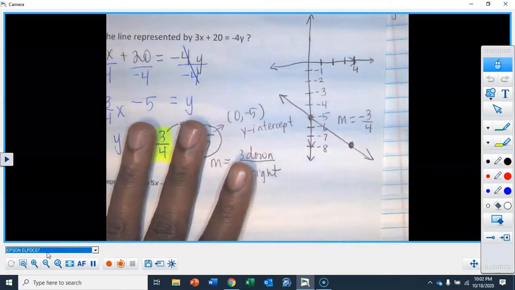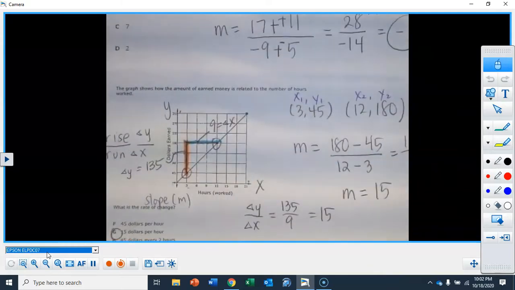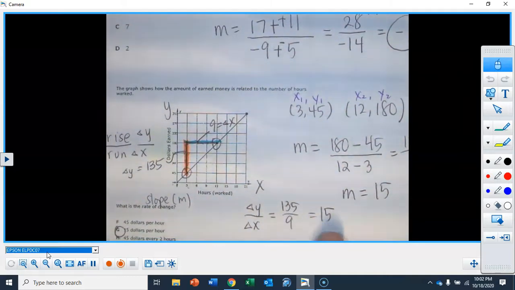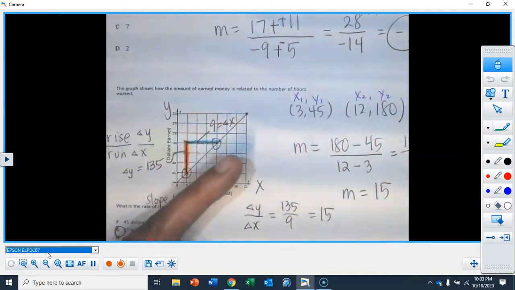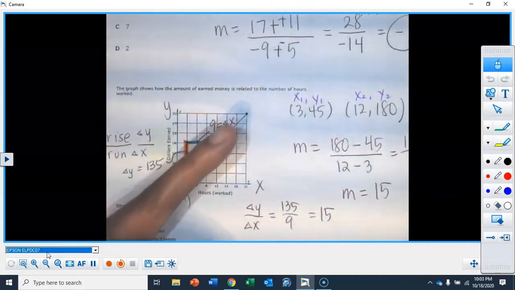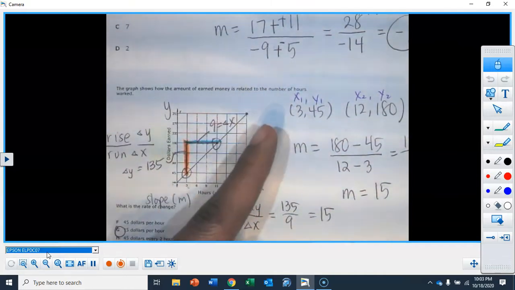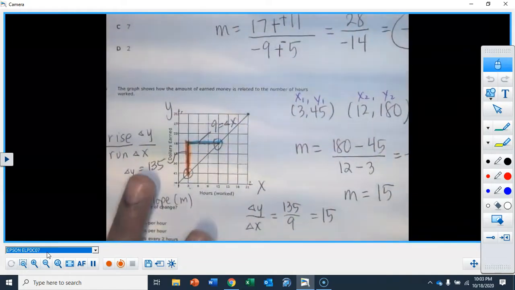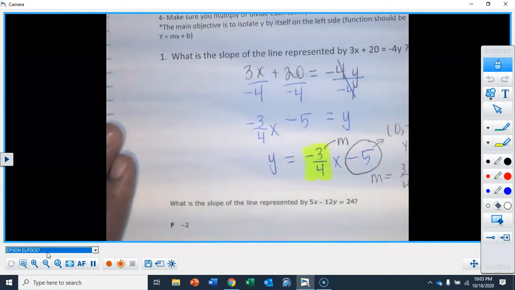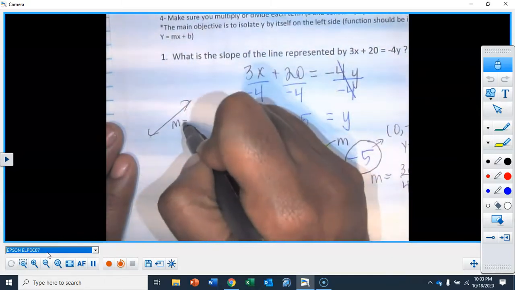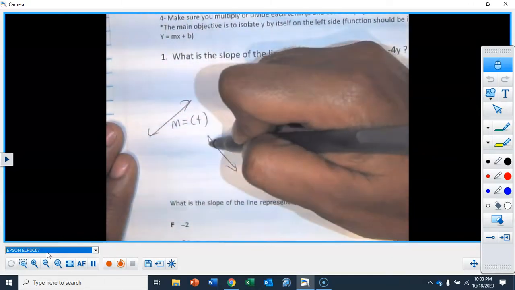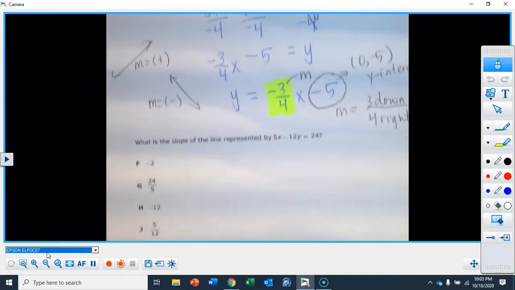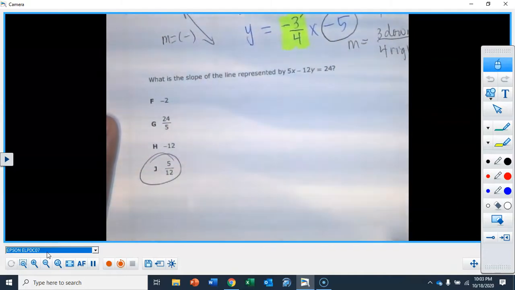If a line is going up to the right, like this one, then the slope is positive. Hence the fact the answer was +15. So just understand that when you see a line and you're doing a calculation and it's going up, if you get a number that's negative and it's increasing, you did something wrong. So I just want to be clear one more time that lines that go up to the right have positive slopes. Lines that go down to the right have negative slopes. Okay, we're not going to do this next one because it's the same answer as before.